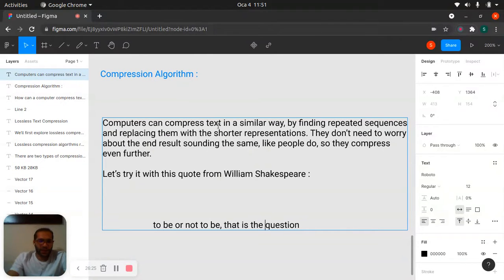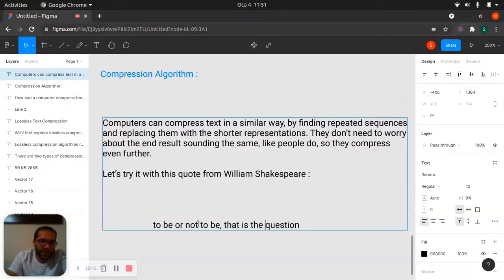Now if you check it, you will see "to" is recurring, "be" is recurring, "or" and "not" are not recurring. "That is the question" is the same.